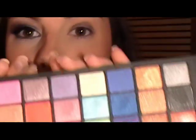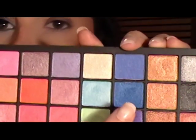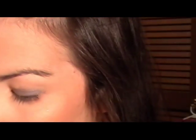Next we're going to go to our Coastal Scents 42 Shimmer palette, and we're going to be looking at some of the blue shades in this palette today. Let me see here. Which way was I holding it? I have to make sure I'm picking the right color. I'm going with this blue right here. I'm going to take that with my e.l.f. shadow brush and get that all over my lid and a little bit up into the crease as well.